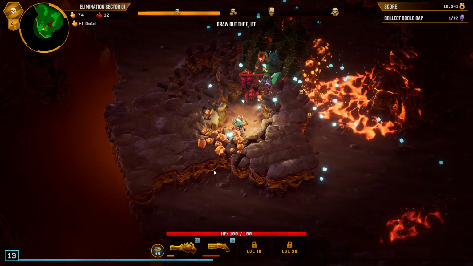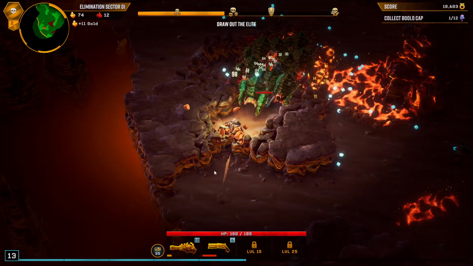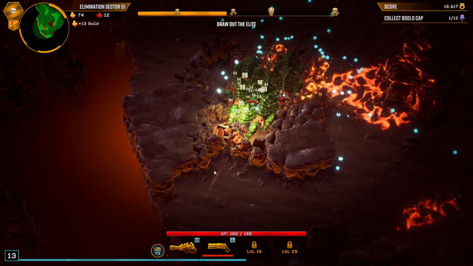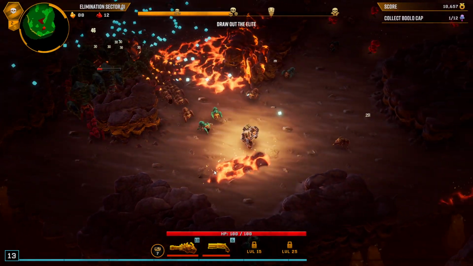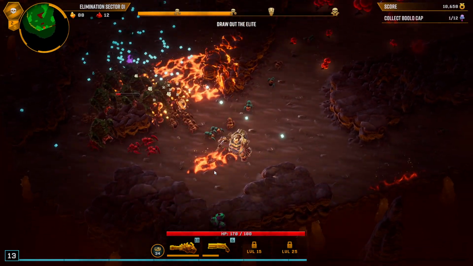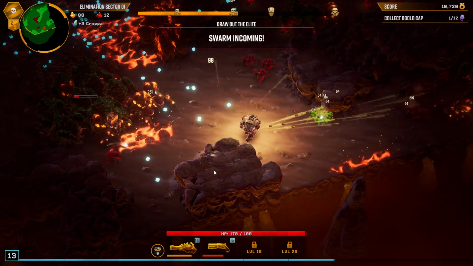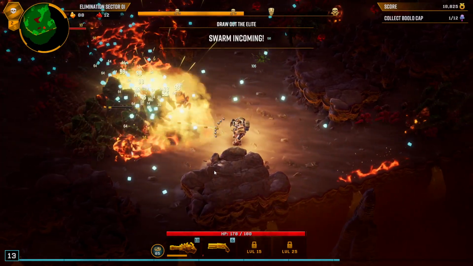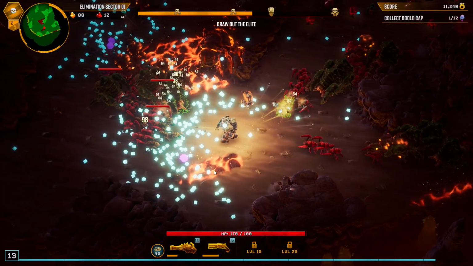There you go. Pushing back a little bit. We're good. We're good. Are we going to get hit? Oh, well, see, reload speed. Alright, that's fine. Another swarm, we don't care. Look, we could just look at them and they die. That's what we're doing.